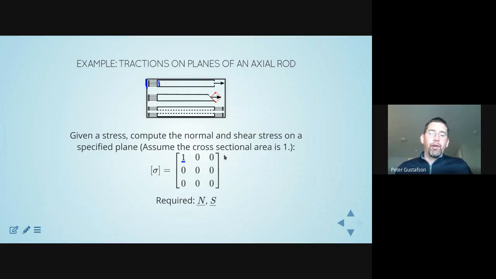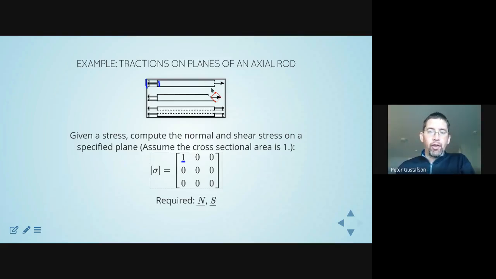So the normal for that would be 1, 0, 0. And if we put a 1, 0, 0 right here, we took this dotted with that, we'd get 1 times 1 plus 0 times 0 plus 0 times 0. So you'd get a 1, and then 0 times this and 0 times this. So you'd get 1, 0, 0. And you'd recover the most simplistic form of the traction vector. That is, it has magnitude 1 and 0 and 0 in the x, y, and z directions explicitly.